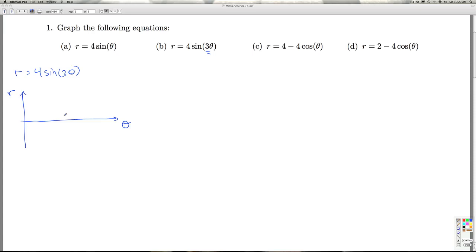So instead of going from 0 to 2 pi, one cycle will go from 0 to 2 pi over 3. So the quarter marks then are going to be at pi over 6, pi over 3, and then pi over 2. The amplitude is still 4. And so when I plug in these values and connect them up there in the usual sine fashion, I get the typical sine curve.